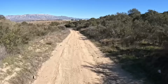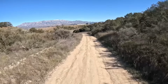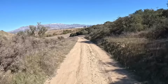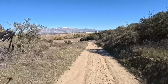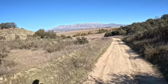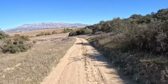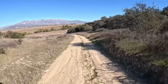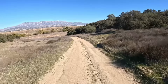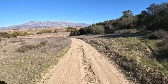Let's keep pushing forward. I see a massive homeless camp ahead of us, but we're not going that direction. We're going towards the hills. We're going higher in elevation. A lot of times when you hike, you're always going to find homeless camps and stuff near roads, like main roads for driving. Usually you're going to see like little huts and houses out here in the canyons and mountains. That's where homeless people usually make their little huts and stuff. Never out in the boondocks when you're way out miles out. But you just never know what you're going to see out here. Let's keep pushing.